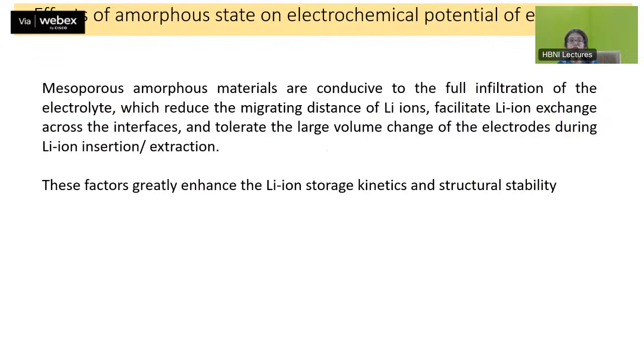So definitely if the electrolyte is moving in, the conduction of the lithium ion from the electrolyte to the anode becomes much easier. So it reduces the migrating distance of the lithium ion. It is facilitating the lithium ion exchange across the interfaces, and it is able to tolerate the large volume change of the electrodes due to the lithium insertion and extraction. So what happens? These factors greatly enhance the lithium storage kinetics and the structural stability of the material.